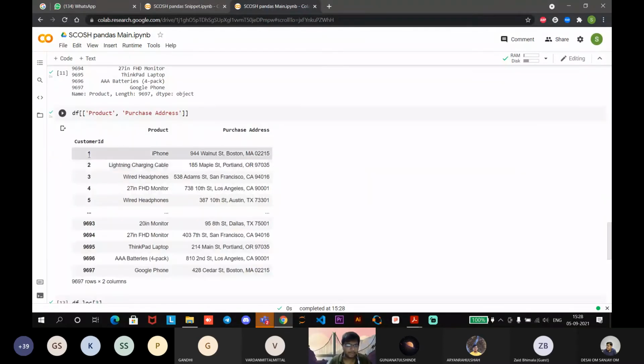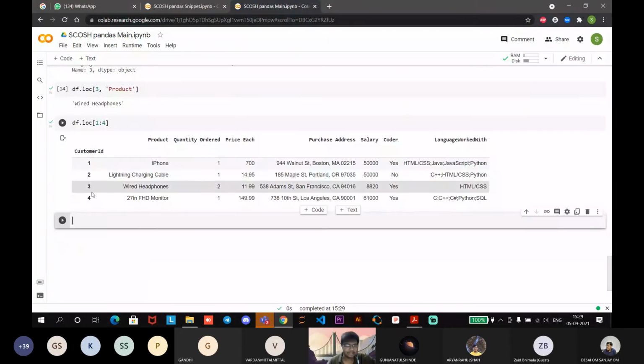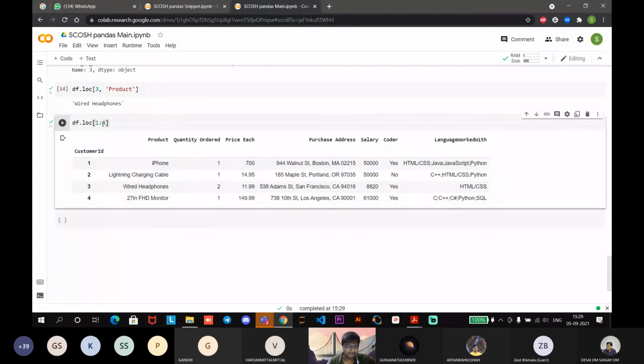Now let's say you want to look at the information of the first 4 rows. You can write 1, 2, 3, 4, but this is where some of the things we learned in NumPy come in. If we want to look at from 1 to 4, we learned about this 1:4 property, which means go from the first index to the fourth index, and all the values in between. If you do this, you get the information of the first 4 rows. Just a note here: in NumPy we saw that the end was exclusive. Yesterday we saw that 6 was exclusive, but here it is inclusive. So this is something that exists. I cannot do anything about this.